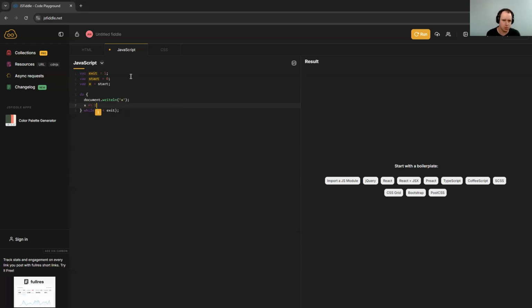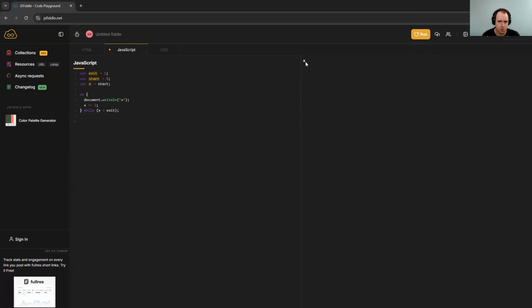And we're going to do a little bit of math inside of our loop. And so what we're going to see here is that it'll evaluate the code once. It'll increase x from the 0 value to 1. It'll check is x less than exit, or in this case, is 1 less than 1, which is false, and it will continue on. So if I run this code, it'll spit out a single x. If I make my exit condition 2, for example, it'll spit out 2 of them. If I say my exit condition is 3, it'll spit out 3 of them.